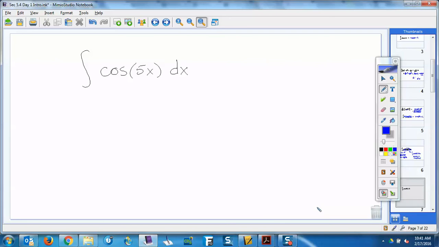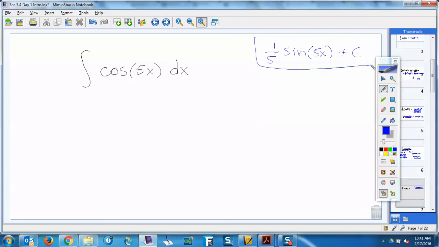Okay, let's talk about this one. Now, I would say you shouldn't need u substitution on this, right? What is the answer to this one going to be? Sine of, inside always stays the same, right? Isn't there going to be a 1/5 out there, though? Isn't this just like that e to the 3x we did a minute ago? We're going to have to kick out the 1/3. Now, I think it'd be in your best interest to just recognize that. Oh, this is just a cosine. It's got a 5 in there.